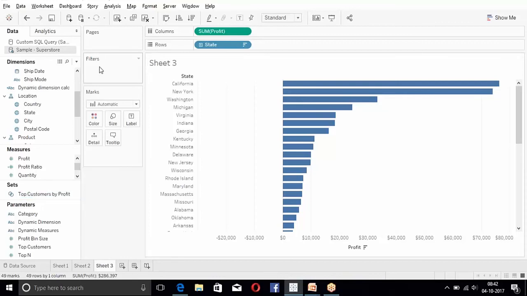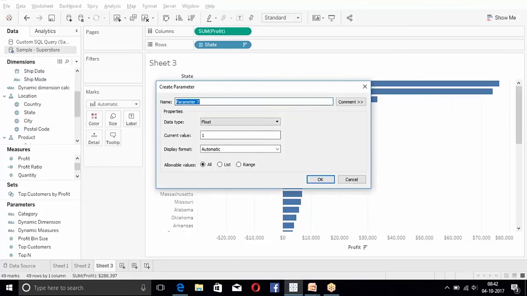I will create a parameter. Let it be the same name. Now I have all the profit values listed over here. I would say show me a range of values. The minimum range is the least value that you have in your profits, and maximum is your highest value that you have in your profits.